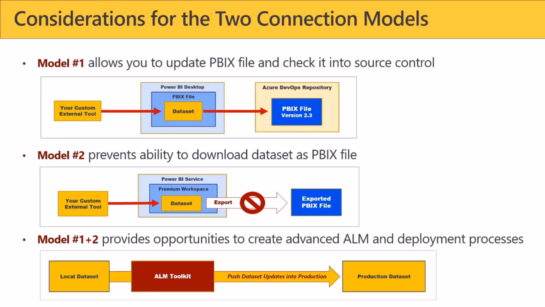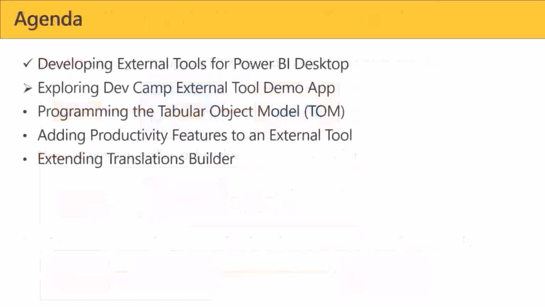Exactly right. So taking things from one and pushing it to another, or, with the ALM toolkit, you don't have to use Power BI Desktop. You could basically connect to dataset 1 in Power BI and dataset 2 in Power BI and push changes back and forth. Again, great tools out there. Learn to build your own tools, but don't build a tool for something where a great tool already exists is one of the things I wanted to get across in this first session.